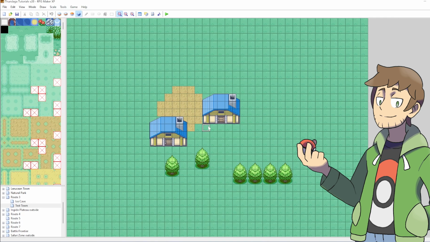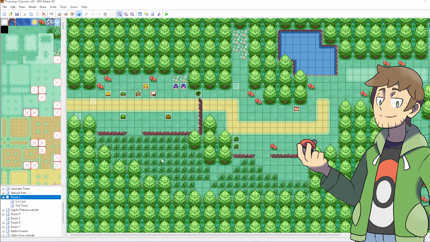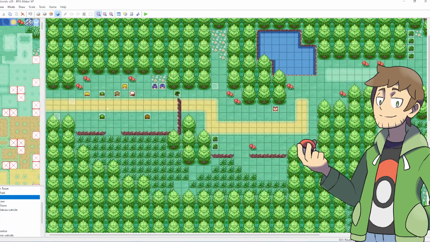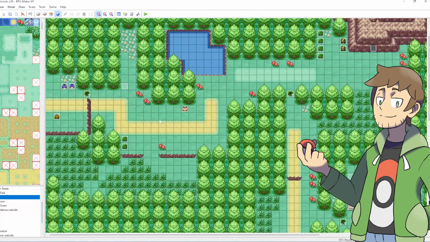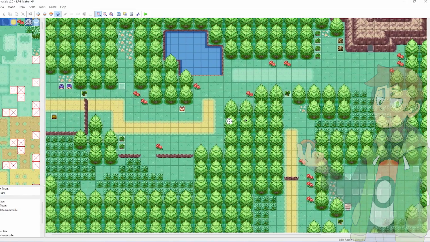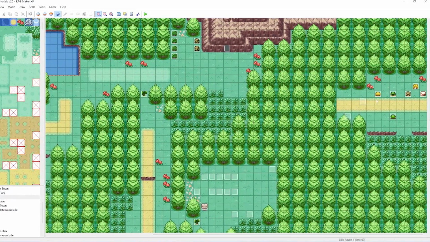So for example, let's open up the Route 3 map that came with Pokemon Essentials and start shifting things over. As you can see here, along the left edge of the map, there's a lot of trainer events. And then if we use Control T and then select left and shift it over like 12 tiles, we'll notice that the events and everything else on that edge has now shifted over to the right edge of the map. Everything that overruns the edge will then fill in on the opposite edge.